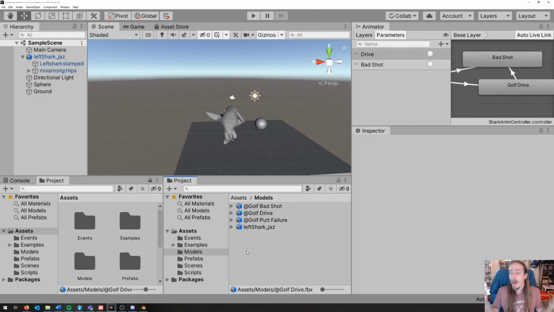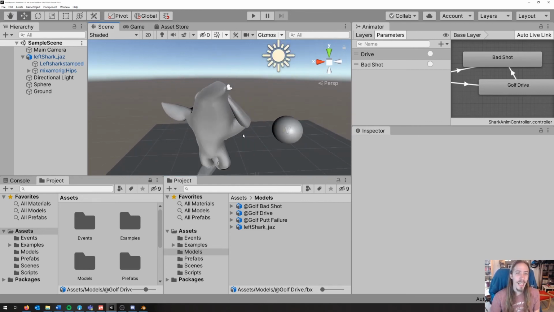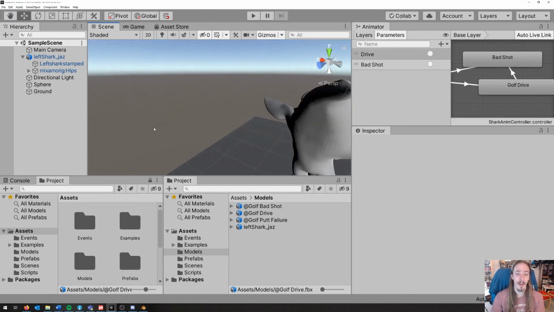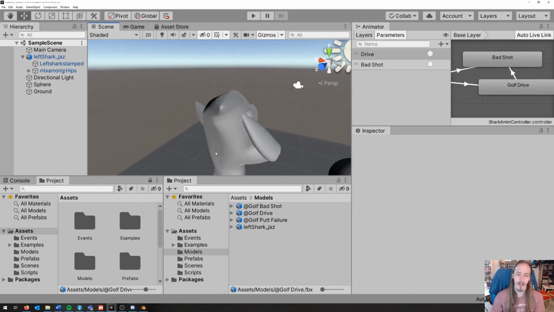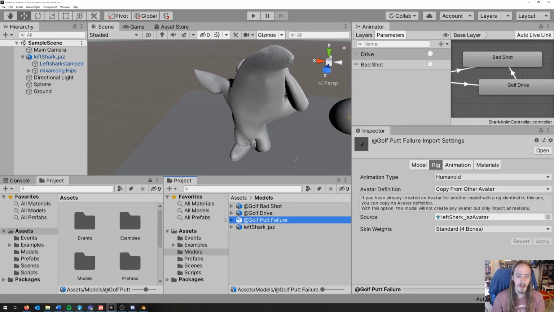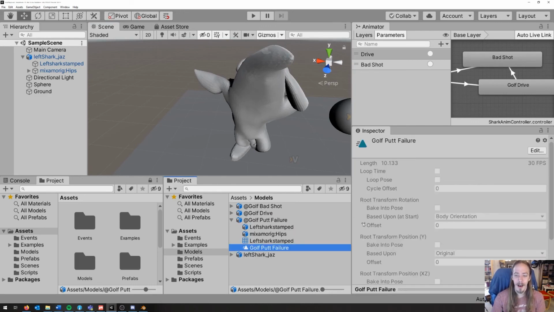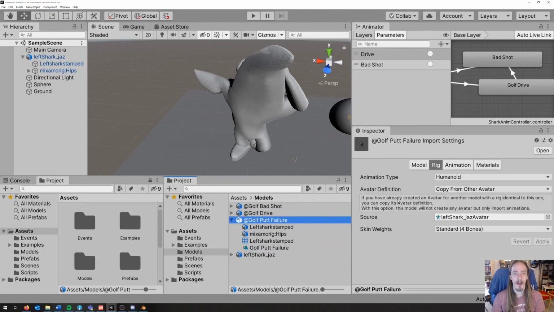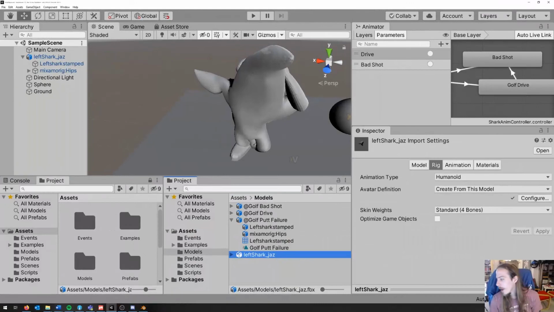Even things that don't have that rig, and learning about how to rig things in Blender, which is a pain. It might be a little derpy, but I knew Left Shark was going to look super derpy when I started. That's kind of why I chose it, to prove a point. So anyway, hope that helps. The main thing is just import your FBX model to get just the animation without a skin, and then change the animation type to humanoid in the import settings. You remember that, you can click your way through the rest. You'll be all right.